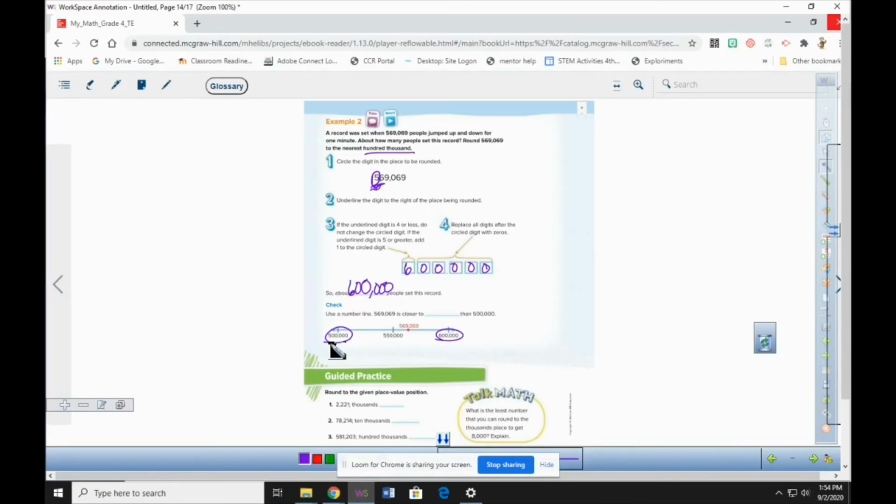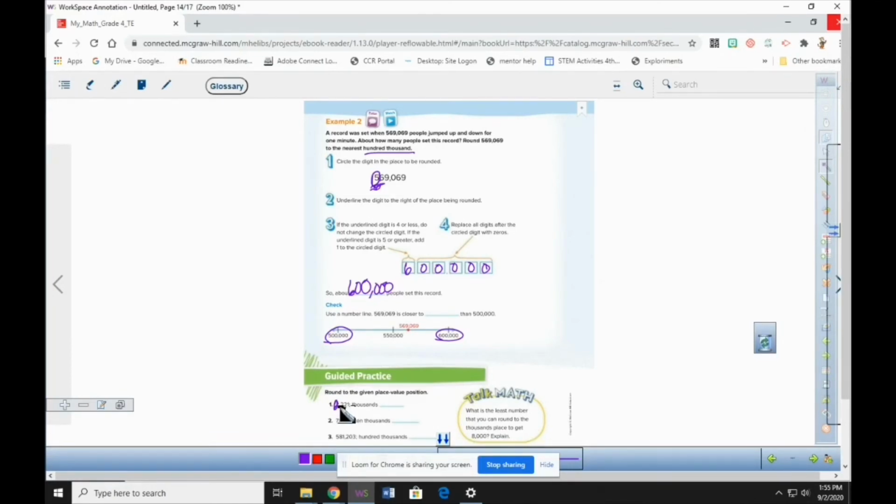Let's practice. Round to the given place value. Number 1, 2,221 to the thousands place. Okay, thousands place. I'm going to circle, and that's a 2. The digit after it, I'm going to underline.